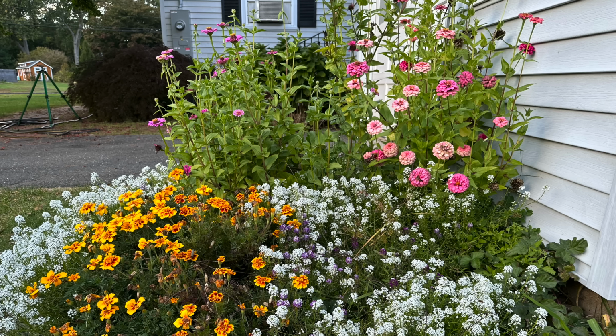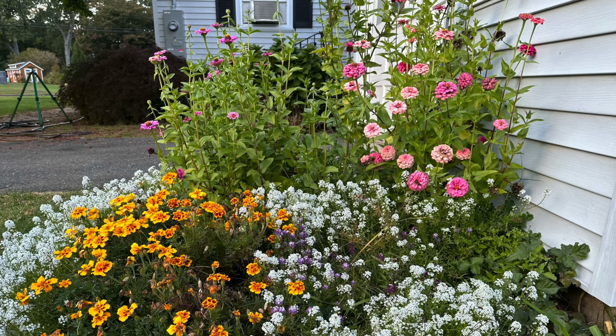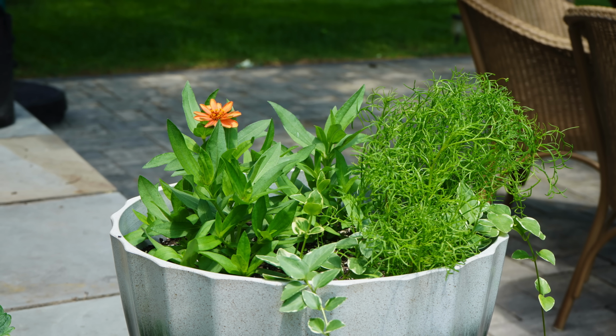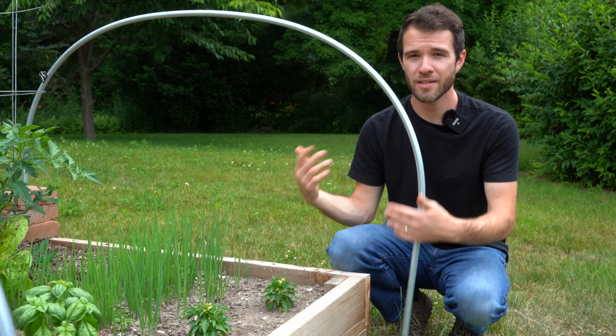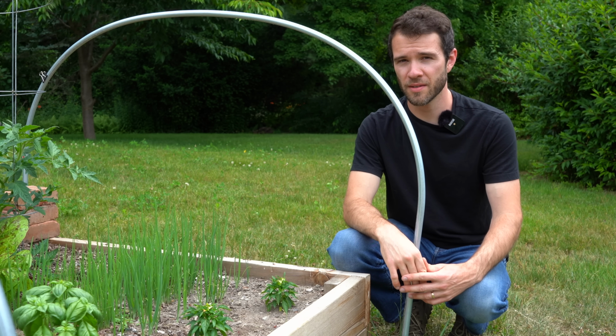For example, last year we grew some pink zinnia flowers that grew to be over 3 feet tall, but this year we have an apricot variety that is just around 12 inches tall. So this applies to pretty much everything, including flowers, tomatoes, lettuces. Every plant really has its own natural final size.